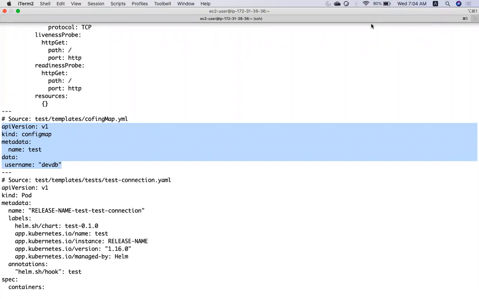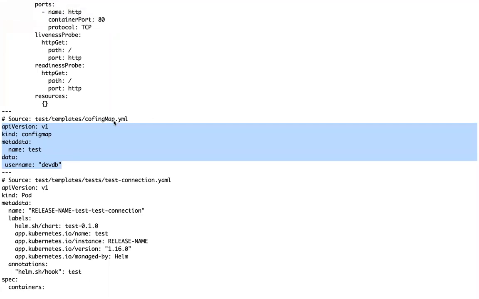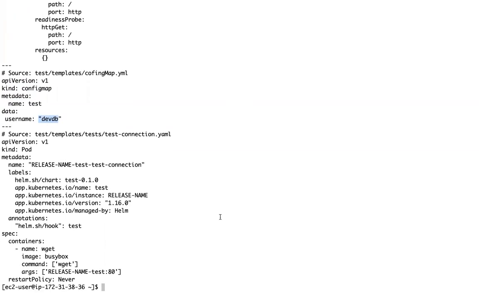So whatever is not there, you can create on your own, and you can use the templating language. If you don't want to override this value, you can refer from a values file. At runtime, I can change. Suppose DB username. When you are using the same Helm chart for production, do I need to modify my YML? Do I need to modify my template? Or can I pass it at runtime?